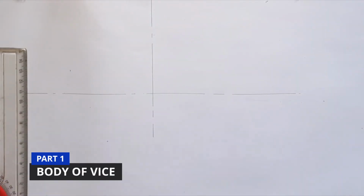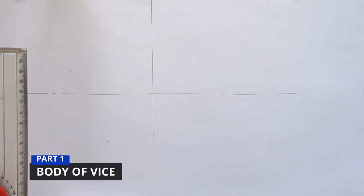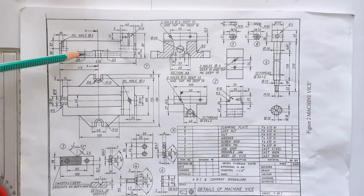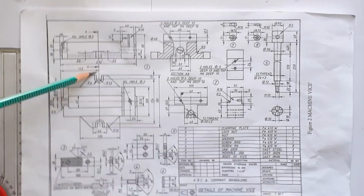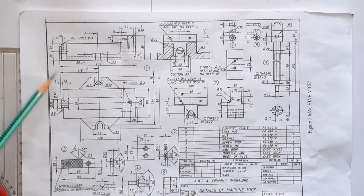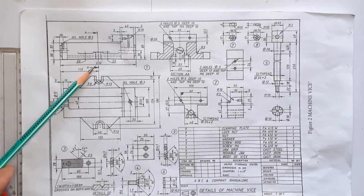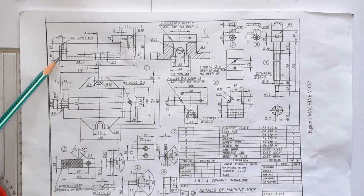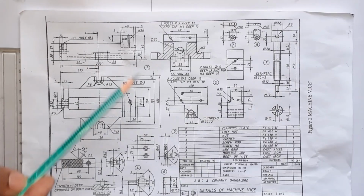Before this, we have to draw the axis line along the x axis and along the y axis at some convenient distance. Over this we have to draw the machine vice. Here, this is the x axis and this is the y axis. The length of the body is 230 mm, and the bottom line is nothing but 230 minus this 5 and this 5 projections. That is, the bottom line is how much?